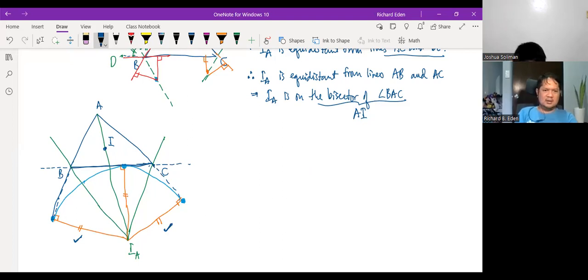So therefore by ASA, the left big triangle and the other triangle are congruent. Let's call this point P. So AP I sub A and AQ I sub A are congruent. So therefore that is good. Now we just have to prove that that is right.